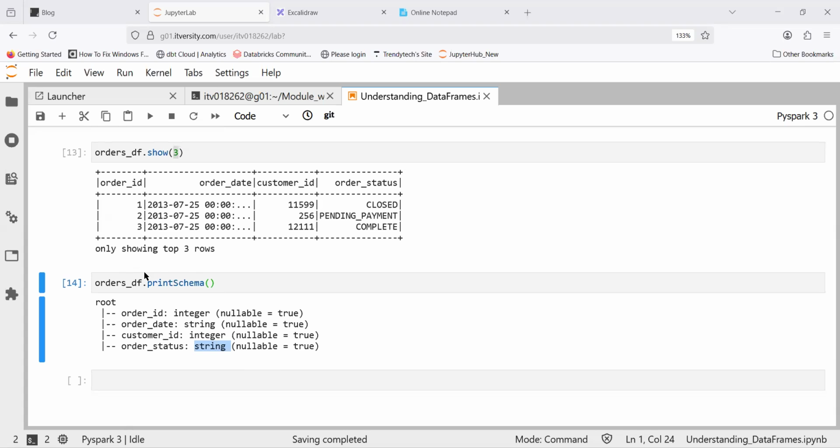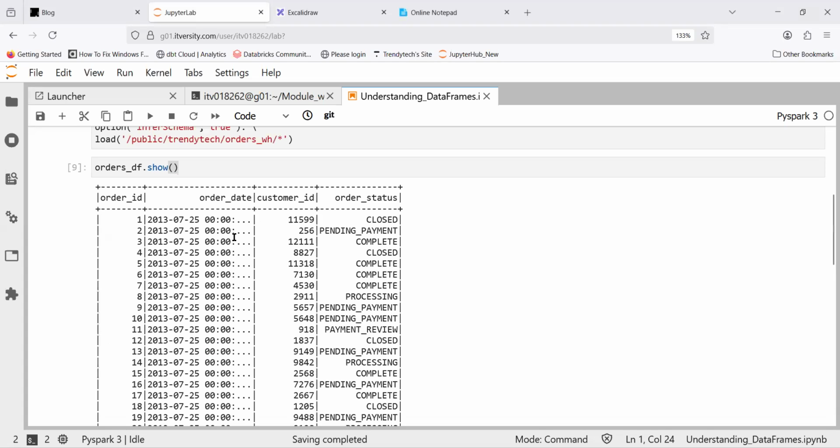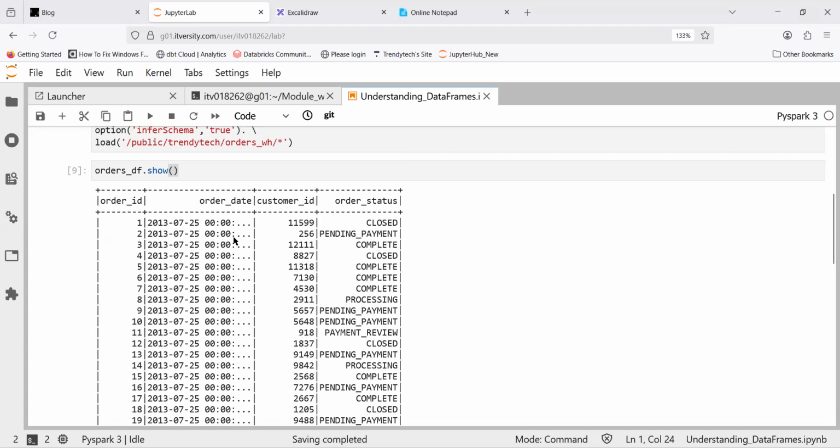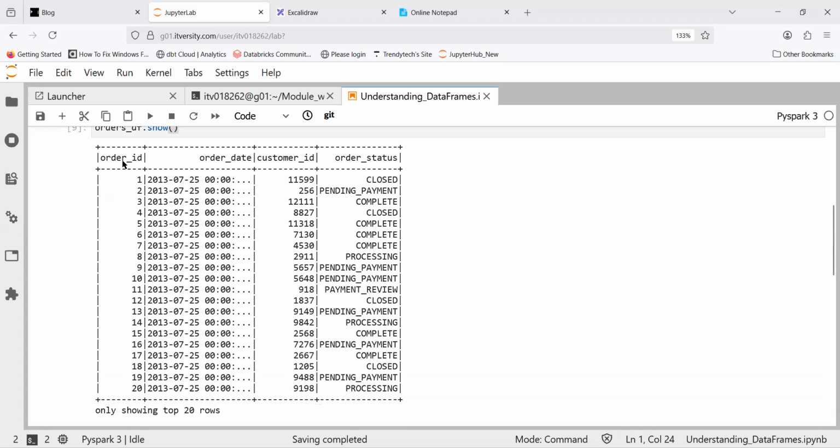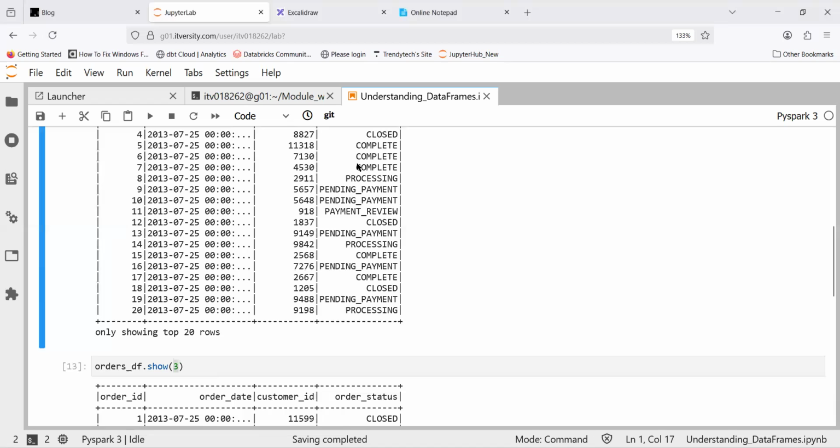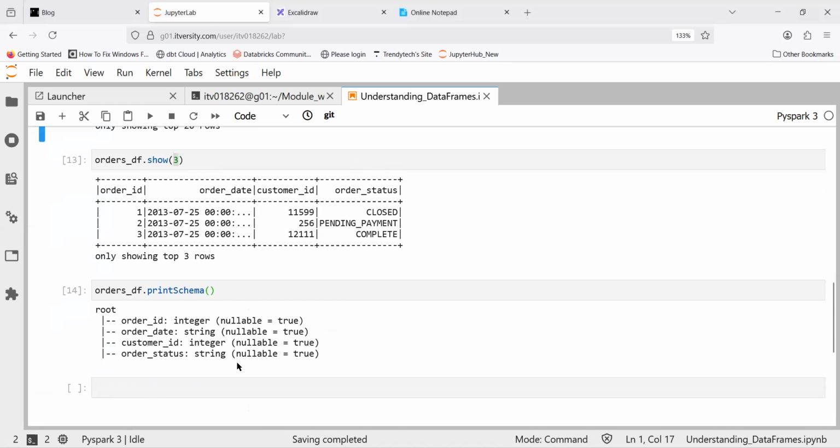Now what we have seen is that order date has been inferred as a wrong data type. Okay, look, let's try doing some transformation on this data frame. The name of the fourth column is order status. Let's try renaming it, and we can rename it to status only.